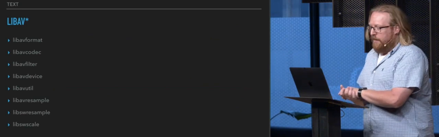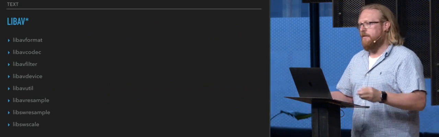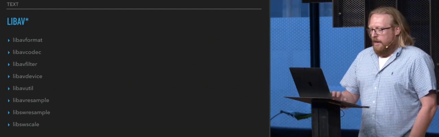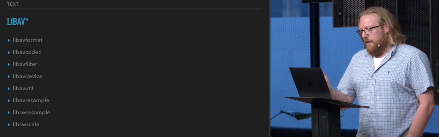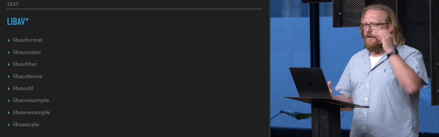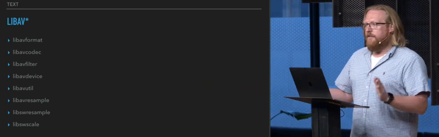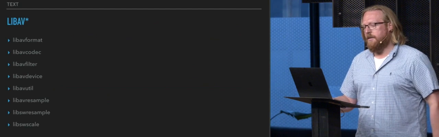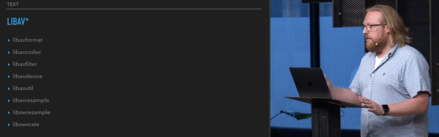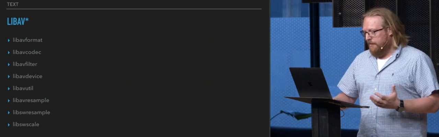So it involves quite a few libraries here. There's libavformat, which does the file parsing that'll read and write MP4s, MKV. That happens to do a lot of the protocols as well. There's libavcodec, which does the encoding and decoding. That might do it internally. Ffmpeg ships with a lot of its own codecs, or it might outsource it to something like x264. There's libavfilter, there's libavdevice for interfacing with, like, your DeckLink and stuff like that. Libavutil is just something that's shared across. There's libswresample and libswscale, the resamplers and rescalers. There's all these libraries that Ffmpeg uses to get the job done.